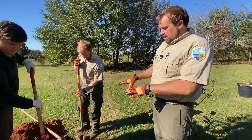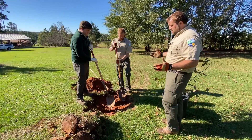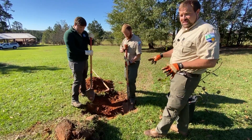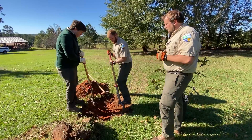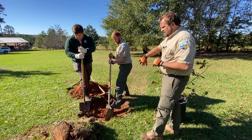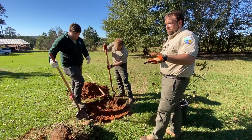Some of the things you'll notice about this hole are how wide it is — we want that at least twice as wide as the root ball, maybe even three times if it's really heavily compacted soil. You'll also notice those slanted sides, and you'll notice it's not very deep. A huge mistake we see is the hole being dug too deep, causing the tree to settle too deep and creating a lot of problems. The last thing I like to do before getting the tree into the hole: you can see what Alex and Matt are doing — they're scraping up the sides of that hole to break up any clay films that formed while digging, and make sure water can move laterally through the landscape better.